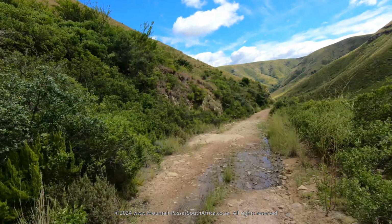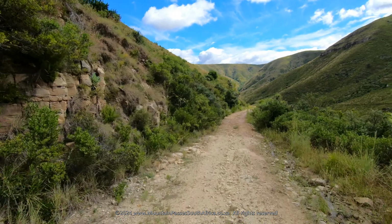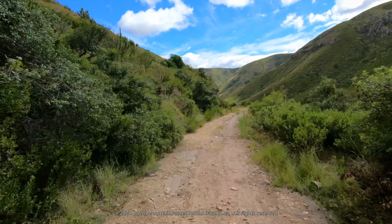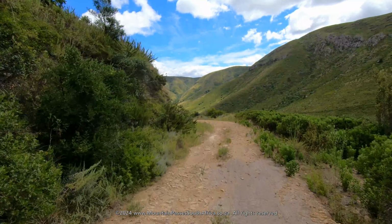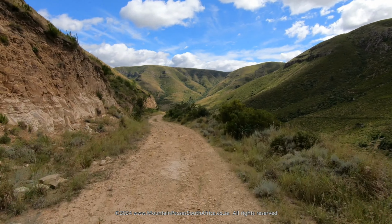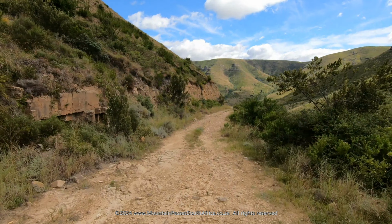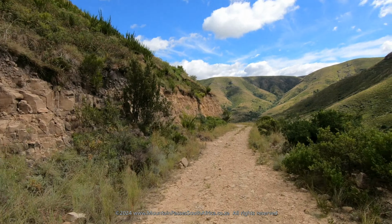Beyond the foot of the pass, the road passes Post Retief. Post Retief is an historical site nestled in the Eastern Cape province of South Africa. Established in the early 19th century, the small outpost was named after the Voortrekker leader Post Retief and served as a crucial military fortification during the frontier wars between the British settlers and the indigenous Xhosa people.